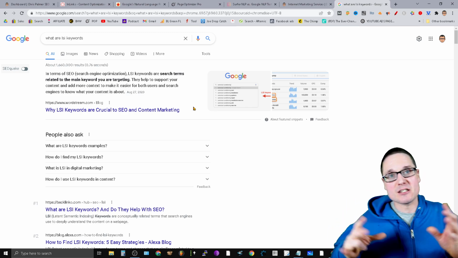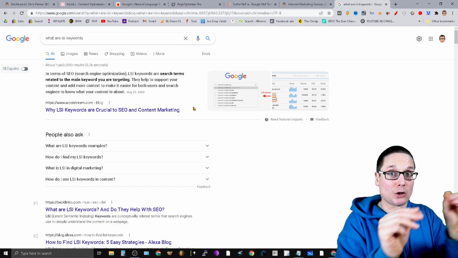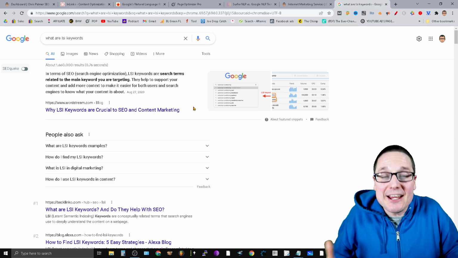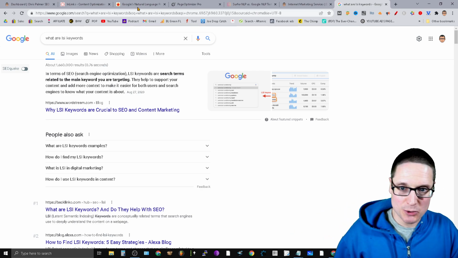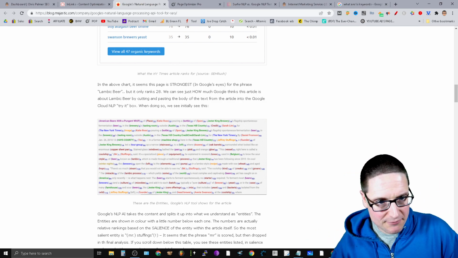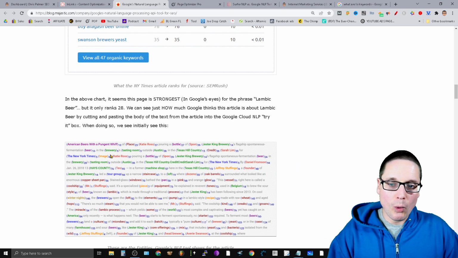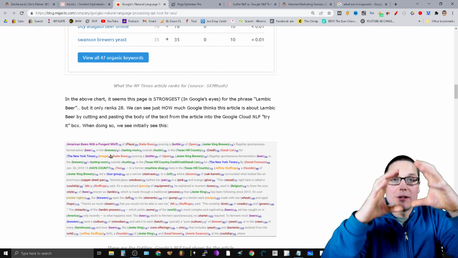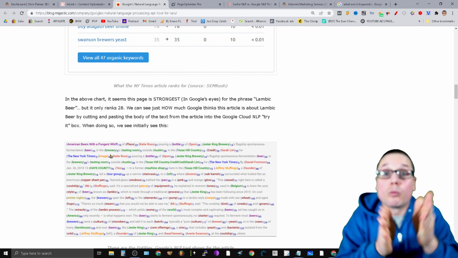Now, as far as LSI or latent semantic indexing or Google's NLP, how they understand particular terms when talking about a subject, there's different weightings. Some co-occurring phrases are weighted higher. They mean more. They're more relevant when talking about a term. For instance, this is from the Majestic blog, and if you take a look at this particular photo, this is Google's NLP. They're pointing out co-occurring words, or very highly relevant words, when talking about a particular keyword. They're narrowing down a sentence and pulling out the co-occurring phrases, and then giving them a weighting score of how relevant these words are.